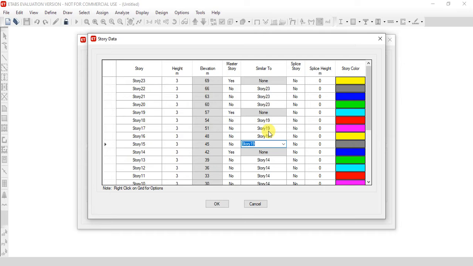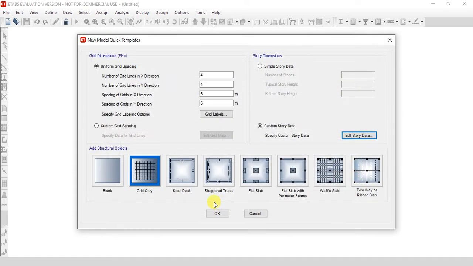And the remaining from 20 to 23 story are already similar to story 23. So click OK, select grid only and click OK.